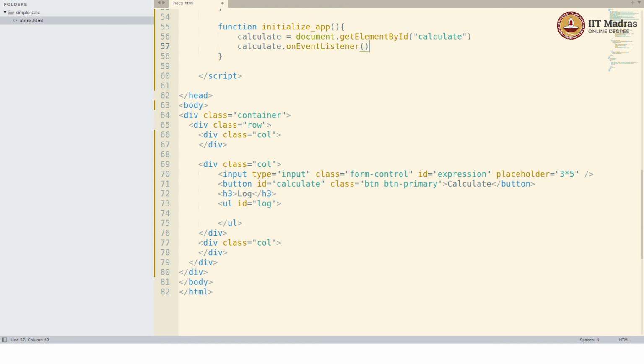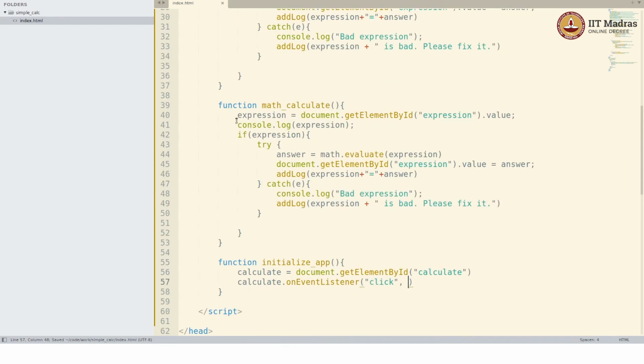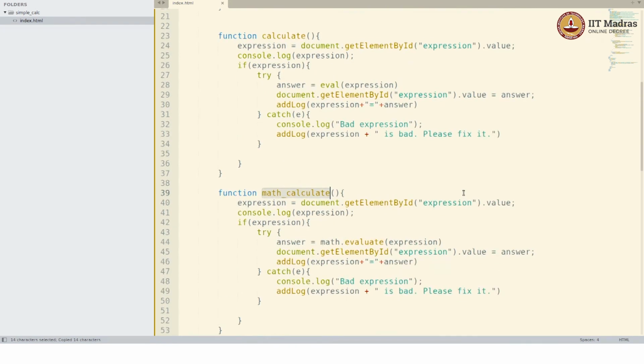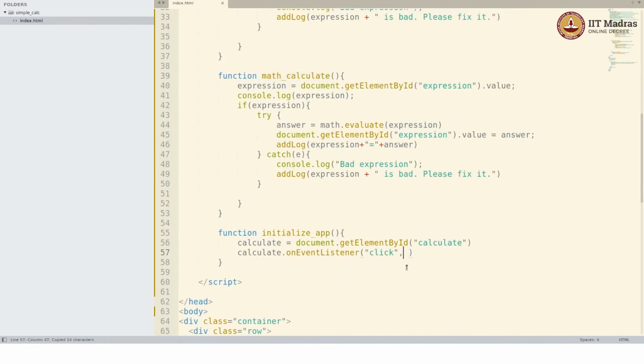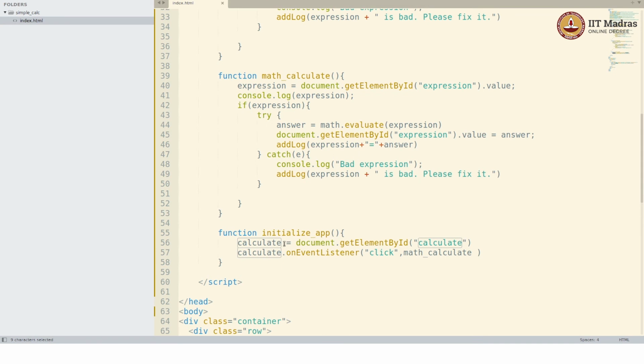And then it takes two things. One is the event name, what is the event, click, and what is the function that needs to be called. In our case, the function that needs to be called is math calculate. Just to separate it out, the function and the variable have the same name, so I will call this calculate button, just to keep it clean and separate, because they could be confusing.